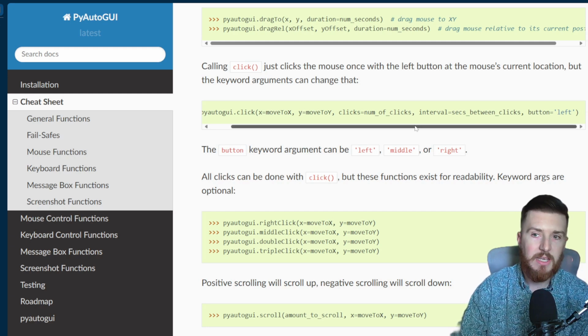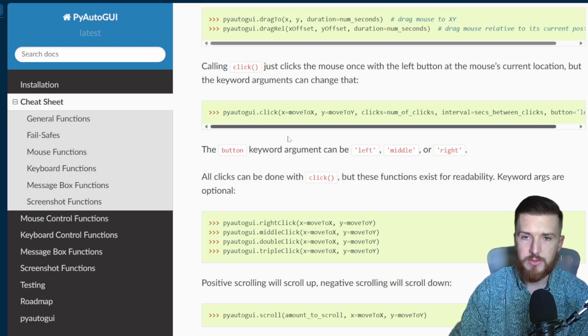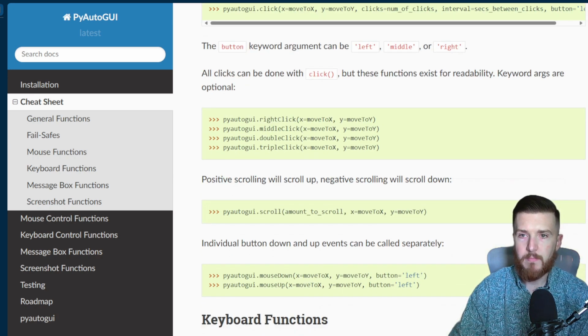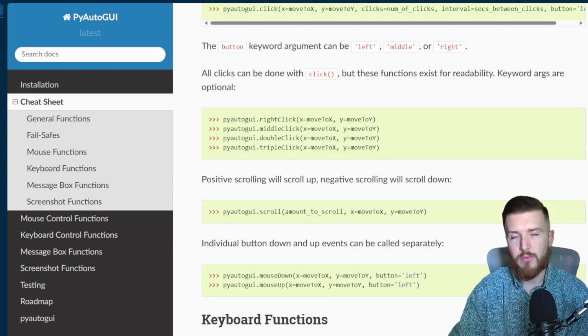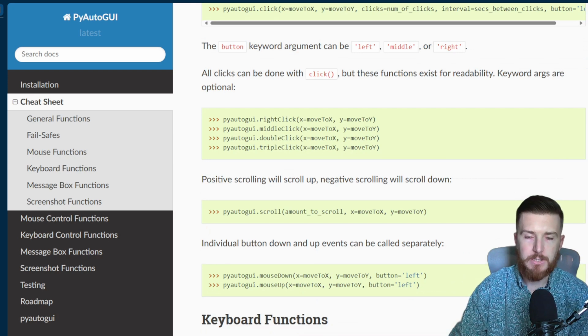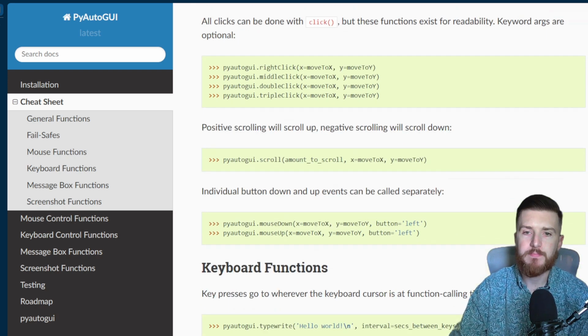So if you need left, middle, or right, depending on what you're trying to do, pretty neat. They also have functions to make it a little bit more readable if you don't want to add all these parameters in. They do have right, middle, double, and triple click just as functions themselves you can call.